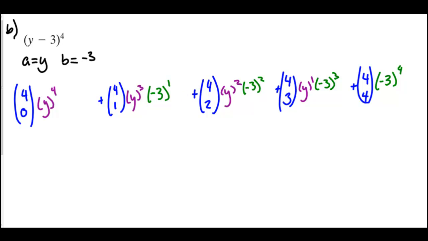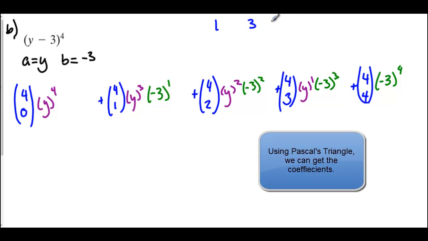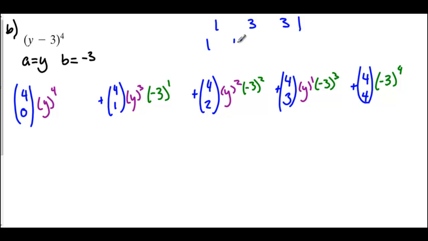So I'm going to put down my coefficients first. If you happen to remember what we just did, we just did to the third power, and our coefficients were 1, 3, 3, 1. I can actually use that to get the coefficients for this. So 1, and then 1 and 3 will be 4, 3 and 3 will be 6, 3 and 1 will be 4, and then I'll have another 1. So those are going to be my coefficients. If you didn't do that, that's fine. You can just throw it in your calculator. So 1, 4, 6, 4, and 1.